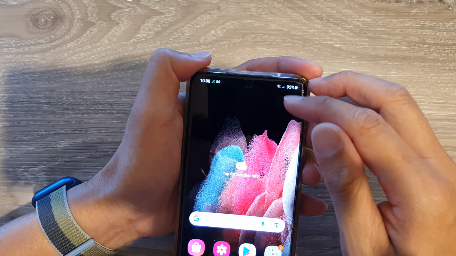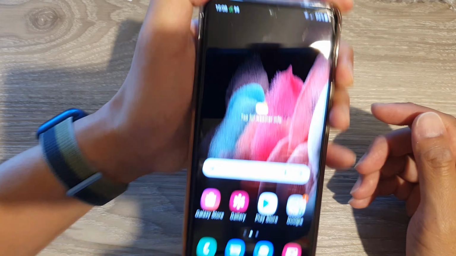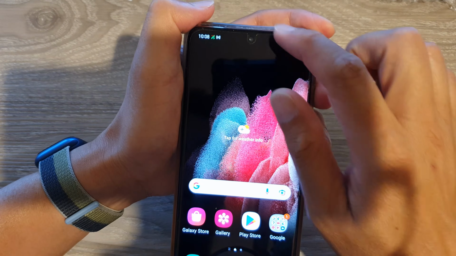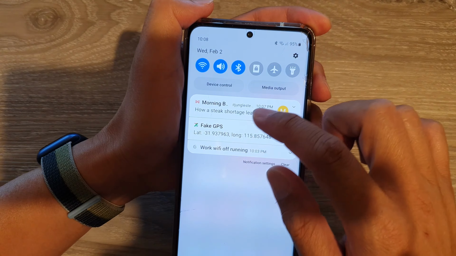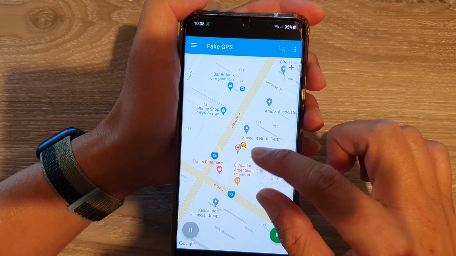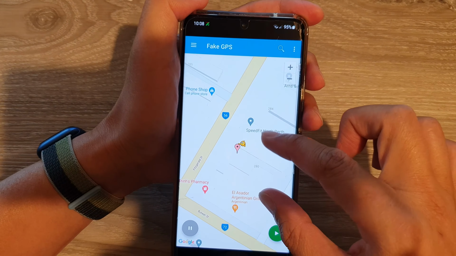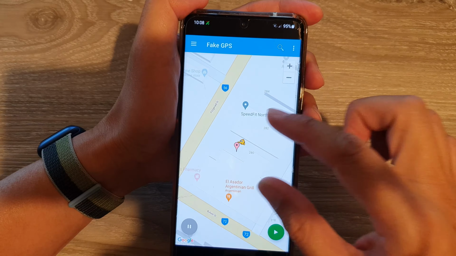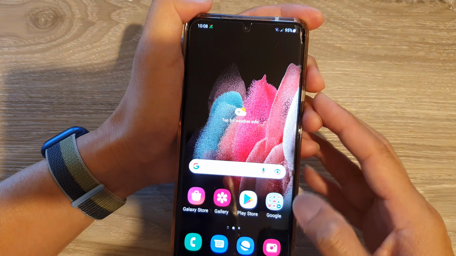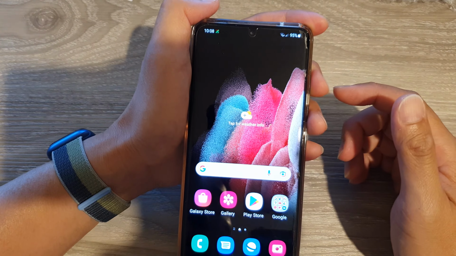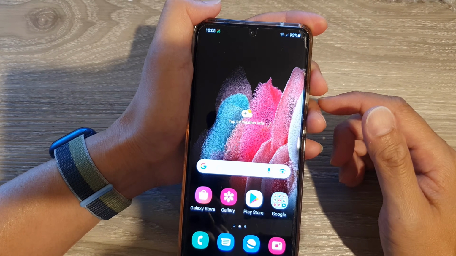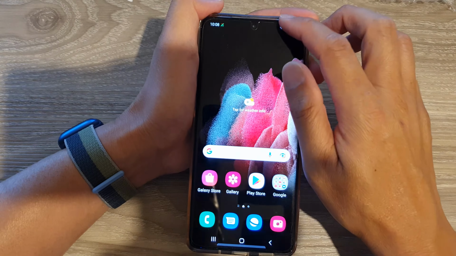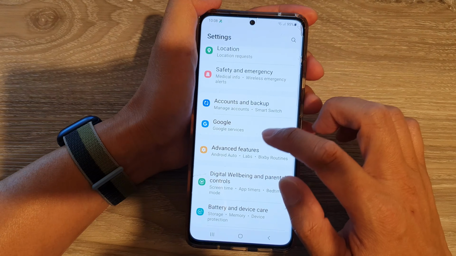At the moment it's still not turning off by itself. It should be. So I'm going to double check my GPS here to make sure that I'm at the correct location. If I'm not at the correct location, it might not work. In this case we also want to check the routine as well.